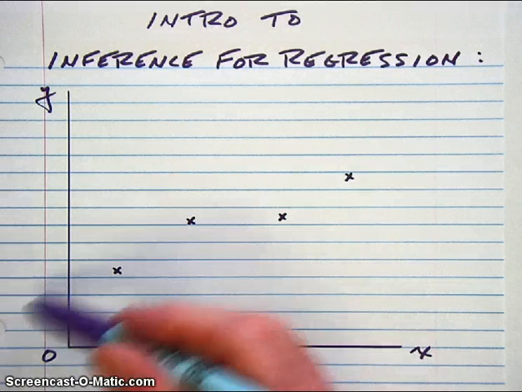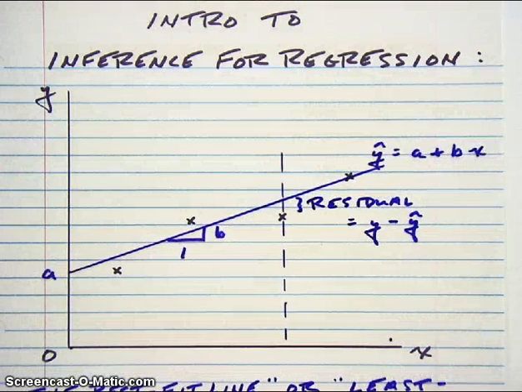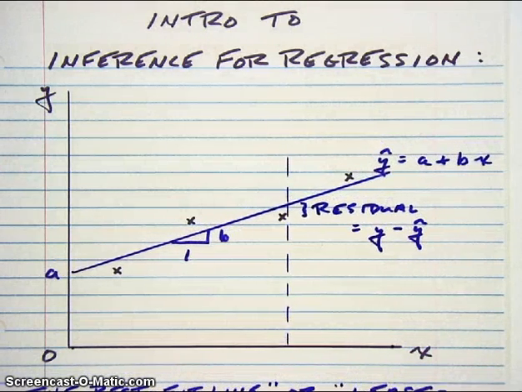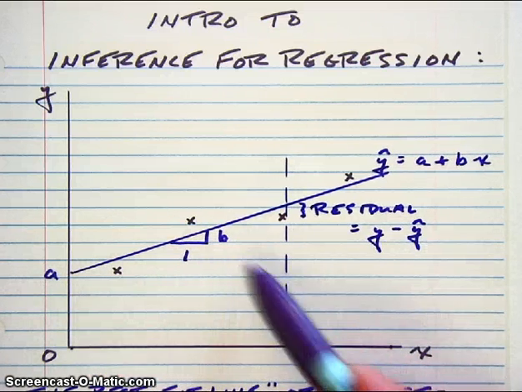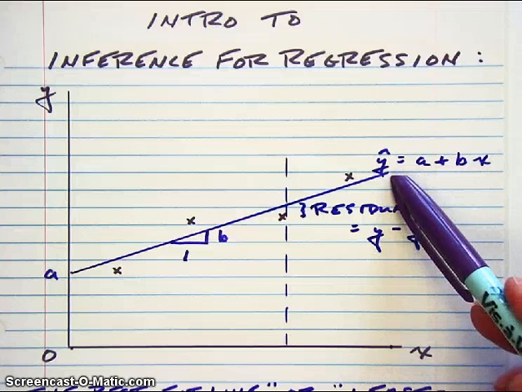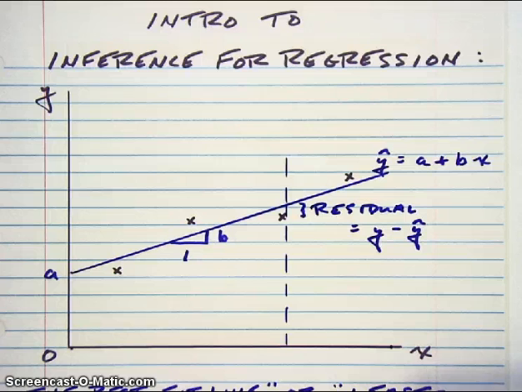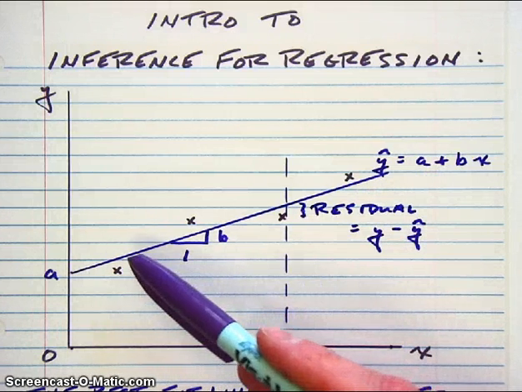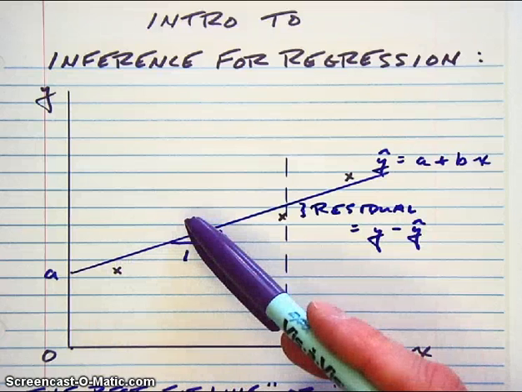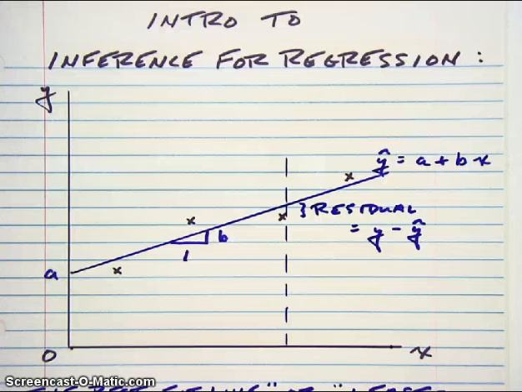And then we try to fit a line to those data as best we can. And when we do that, we will get something like this, a line which will have a y-intercept of a and a slope of b, and an equation y hat, that is predicted y, equals a plus bx. Now, the line's not going to fit the data perfectly. Usually you have some overestimates and some underestimates in the data, because generally the scatter plot's not going to be a bunch of perfectly collinear points.